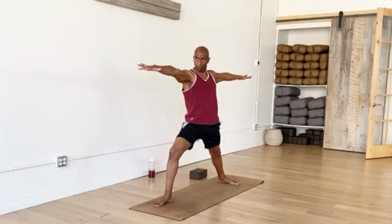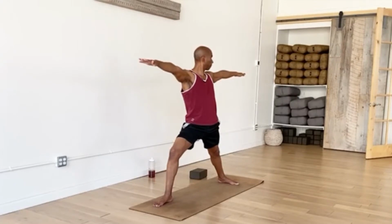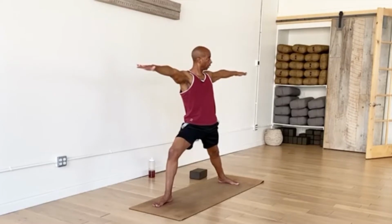So beginning to experience our warriors. Strong foundation. Okay. We have a deep lunge happening here, so strong legs. Long torso, outstretched arms. Maybe your gaze is out past your right hand.